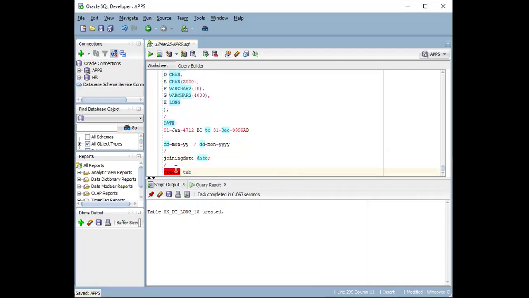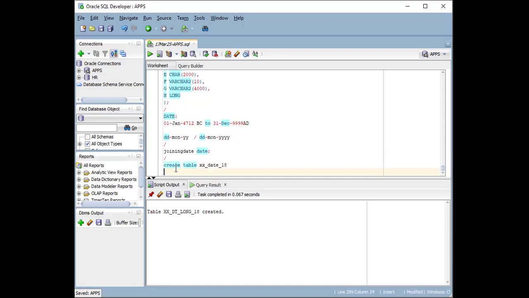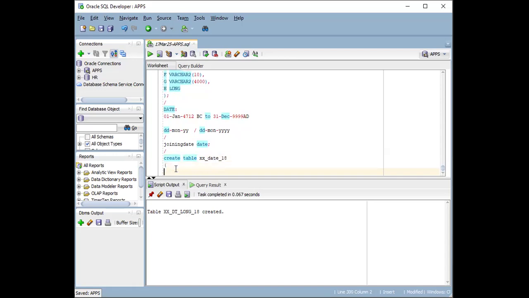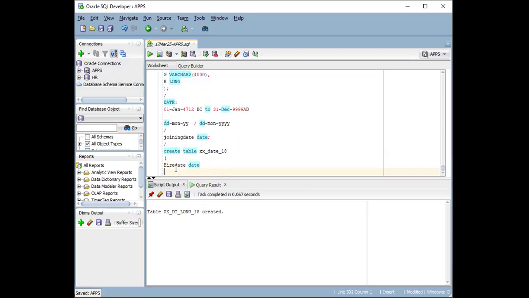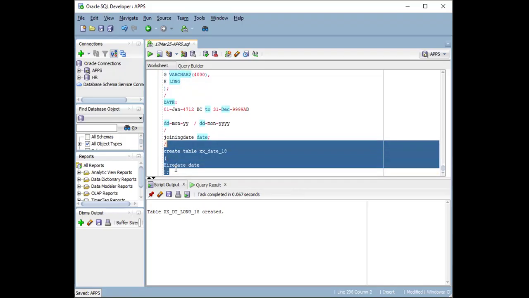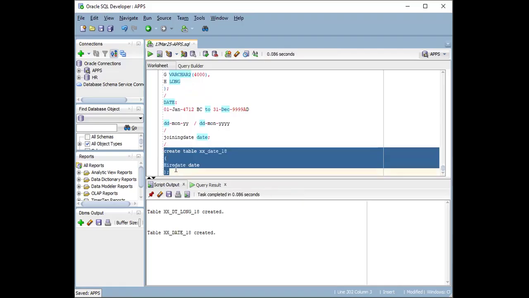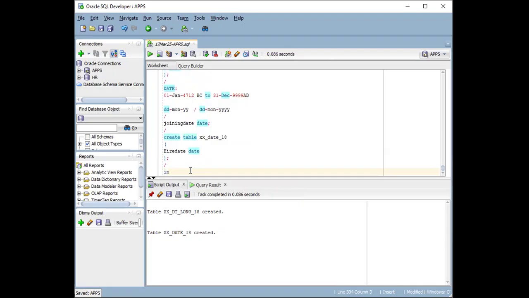Create table xx_date_18, with a column, say hire date, of the date data type. I'm going to create the new table here, so the table is created. Suppose I want to insert data into this, how can I insert?